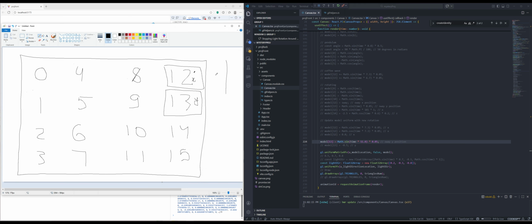So if we say minus 11, it starts from somewhere here and goes up somehow like this. Well, something like that. Okay.